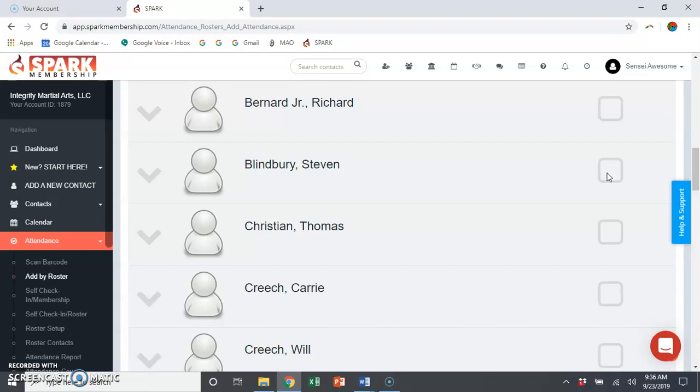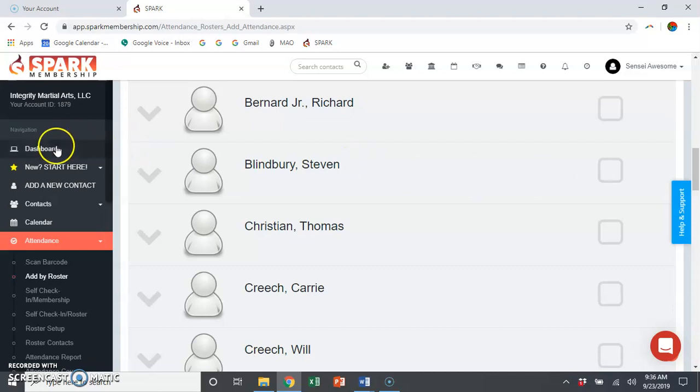After I've checked all the people off in the room, I'm just going to double check by counting the number of checks I have, counting the number of students in the classroom, and if everything looks good, that's great. If for some reason you find a student in the classroom whose name does not appear on the roster, just write that down or send an email to Contact at Integrity to add them. And perhaps in another video, we'll show you how to add a contact to an attendance list. But this will take you through taking attendance.